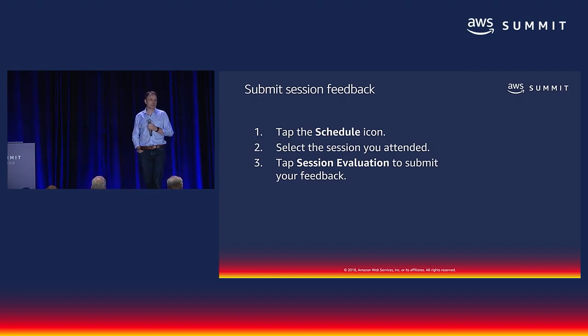The question is on bandwidth throttling. The gateway, by default, will use as much bandwidth as you allow it to. We do allow you to configure a throttle, both on reads and writes, and the gateway will stay within that in terms of how much data we'll send. You can configure that through API, so we see a number of customers that say back off the gateway during business hours because they have users using the same connection, and then make it unlimited overnight when your backups are running. Why constrain it if nobody else is going to be impacted? So we do have built-in bandwidth throttles that the VM will respect, that you can configure through our APIs or through our console.